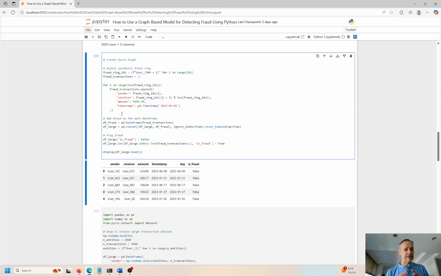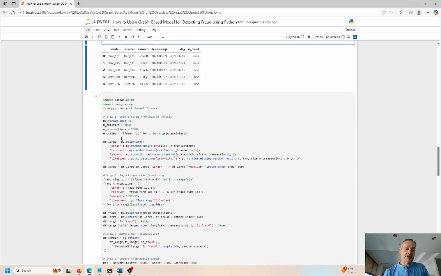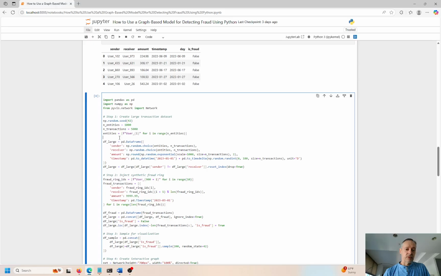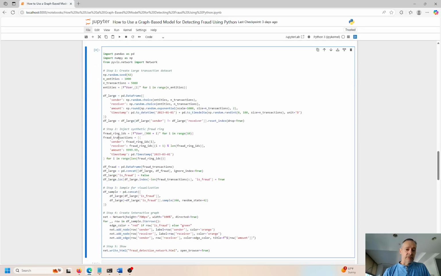So we want to detect the false negatives, right? Or false positives, false positives. So it's a positive fraud, but it's false because we didn't detect that. So that's the goal here. So let me go down here and we're going to create one more data set.